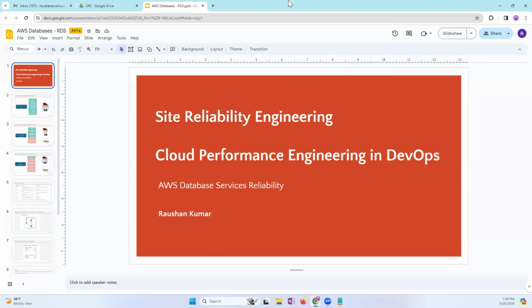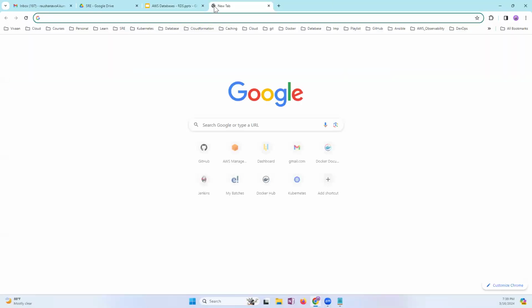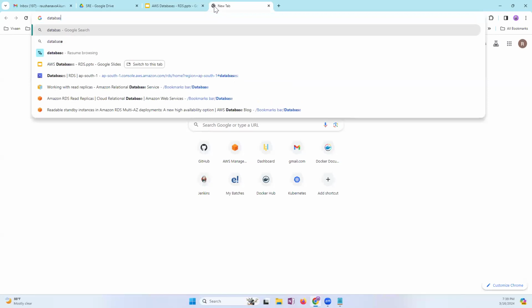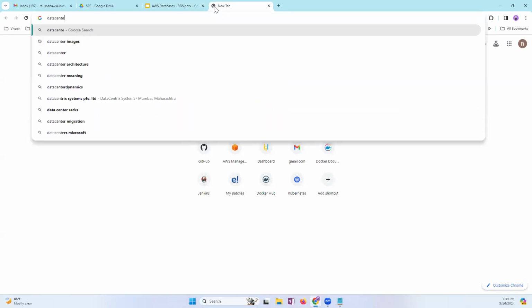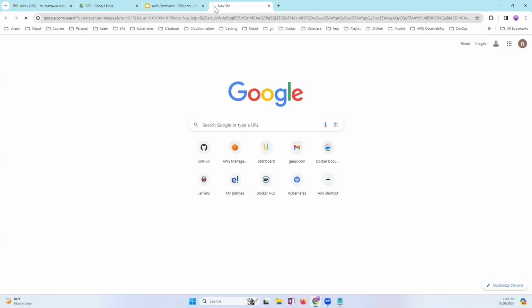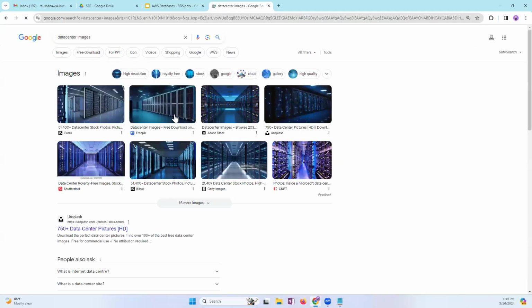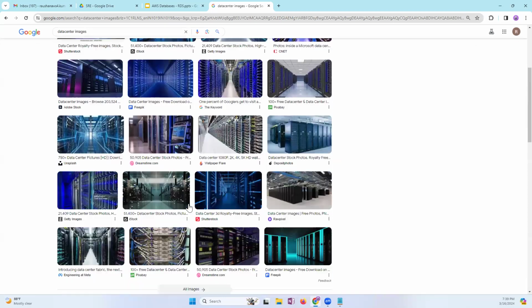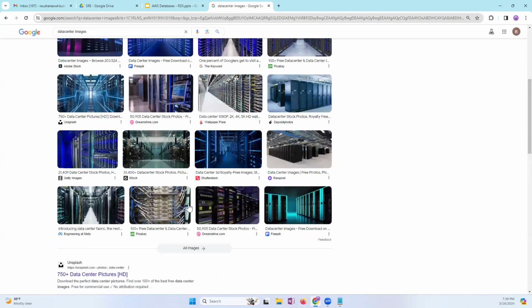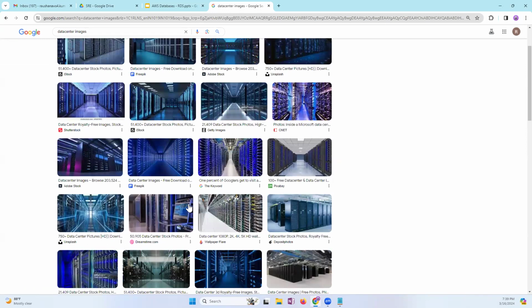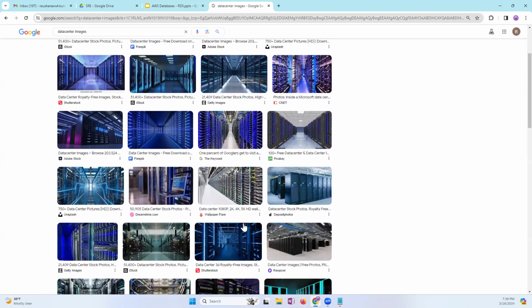I'm going to give you an example. Let me start from the beginning so that everybody is on the same page. What do we mean by data center? I'm going to show you a few images so that it becomes easy to understand. Consider a multi-story building in the outskirts of a city, on multiple acres of land.